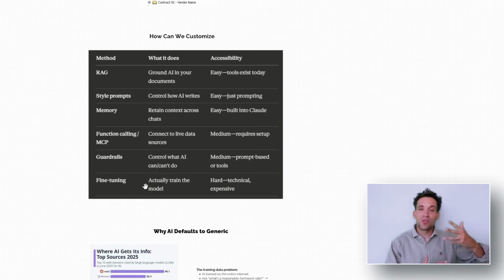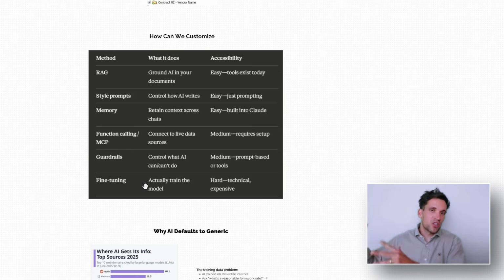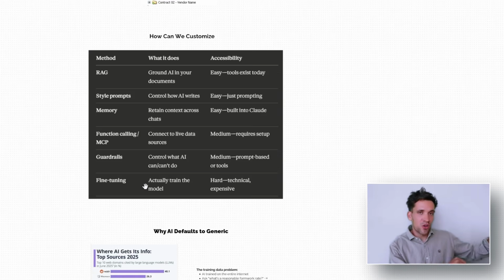Say, for example, I've used this example already, but say you're getting AI to write a scope of works for your project. You want it to write it in your structure and your style, your format. So you take 10 previous concrete scopes of works you've done, you upload them to AI, and you get it to turn this into a style guide for writing scopes of works for that trade.